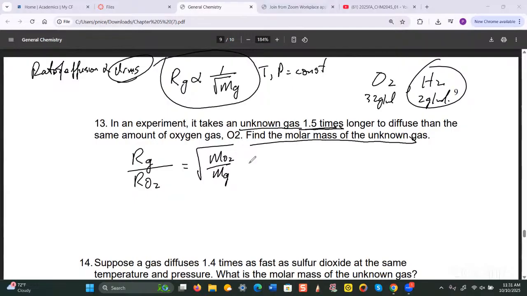So we can add another piece to this particular expression right here, where we say that there's an inverse relationship between rate and time, so we can put time of effusion of oxygen divided by time of effusion of the unknown gas would be equal to all of these here, all right? So basically, all we have to do is focus on this part of the expression right here, right? Because we were not given the rate values or the relative rates, we were given the relative times, right?